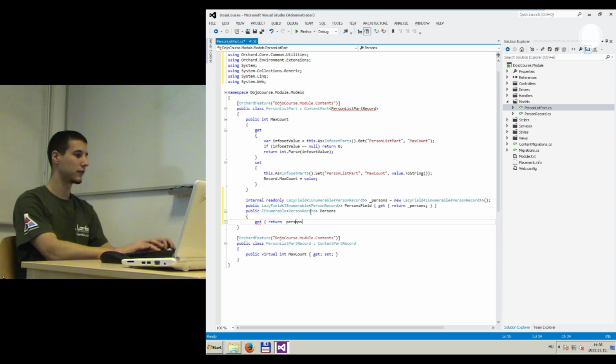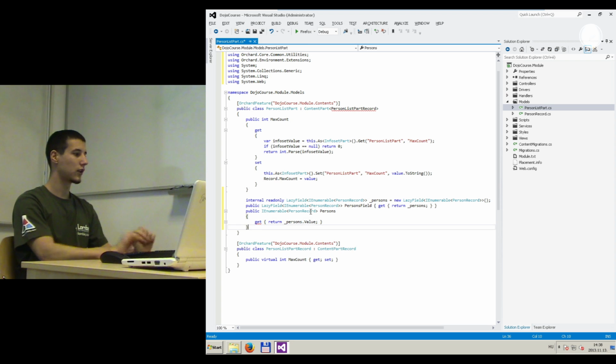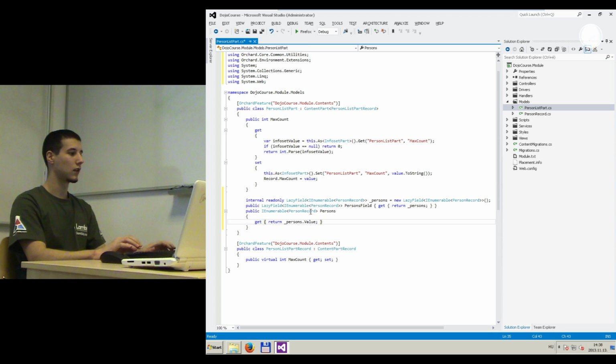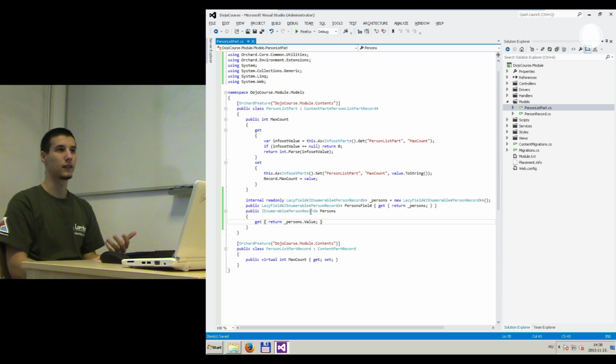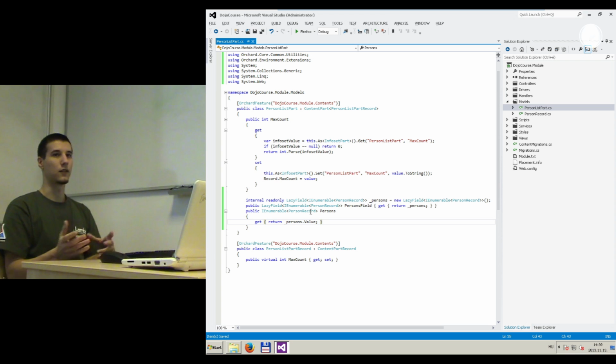So just persons.Value. Just like in the case of the field itself, the property also doesn't need a setter, because fetching the data into this field and then into the property is going to be handled by the content part handler.